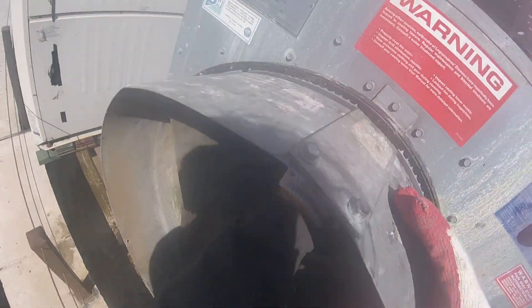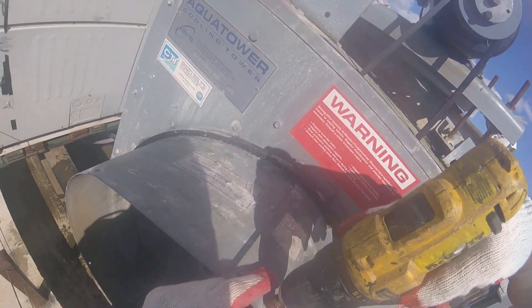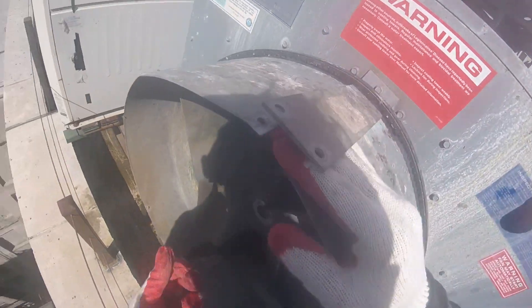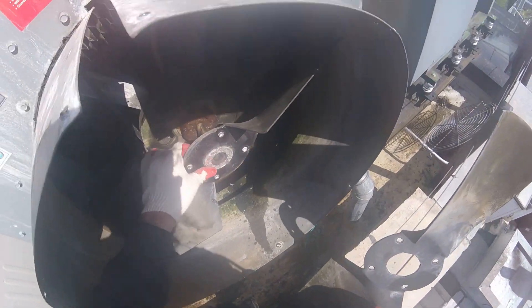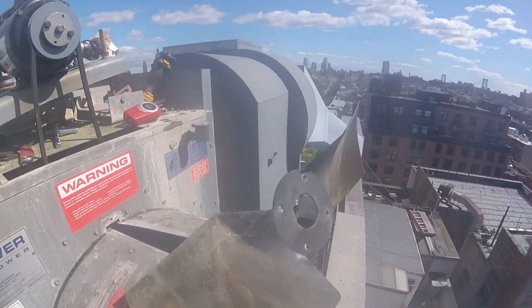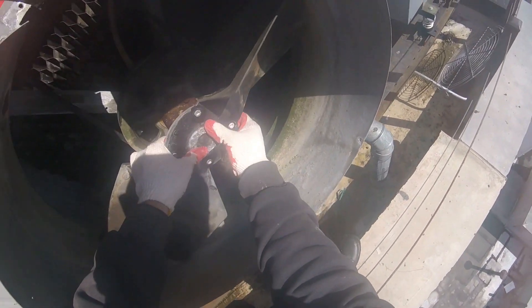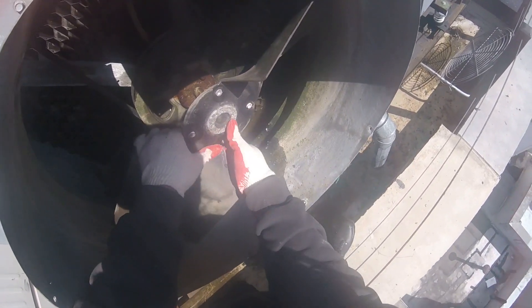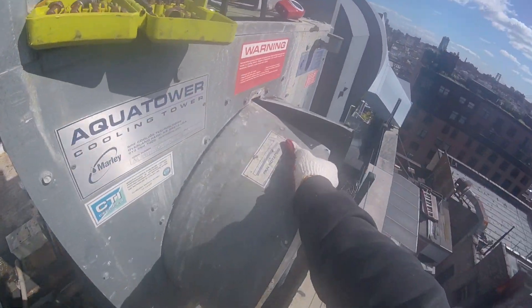It just makes it harder and harder — it's just no good. This thing is like riveted on here, so somehow I'm going to have to get this off. This thing is just not coming out like that — so do what I got to do, free this up. It's the only chance. Quite an interesting blade. This ain't coming off, but I just need to take that off so I can start bending this down.